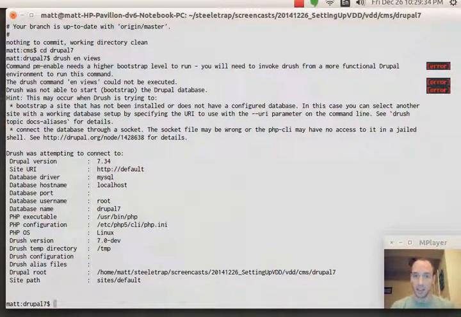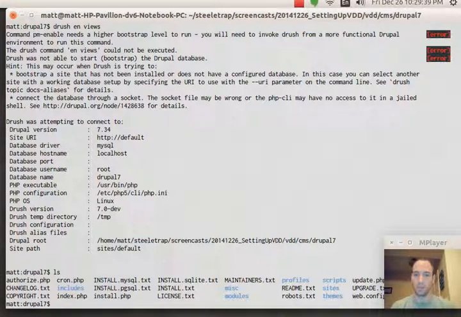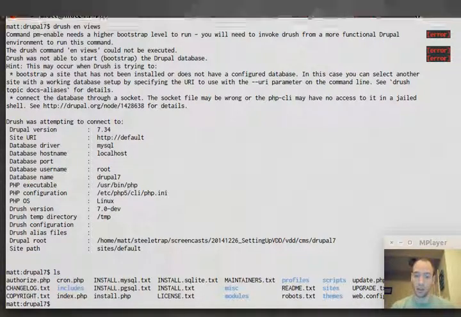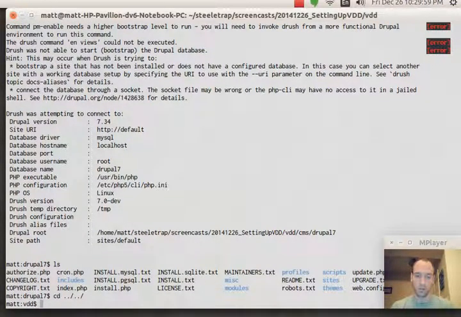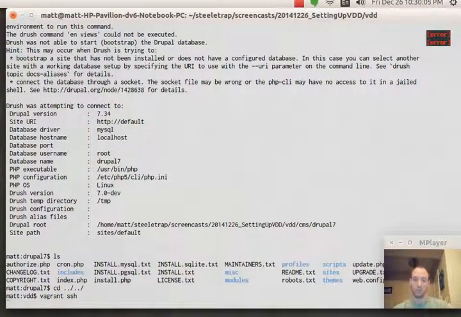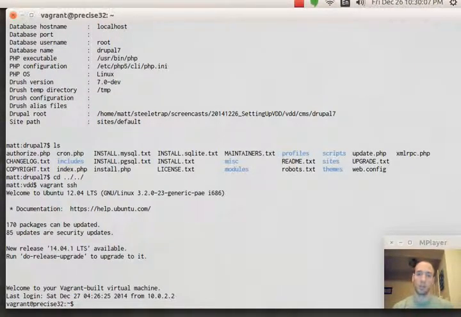Basically what that is telling us is that we're really not in a Drupal environment. So although we have the files and whatnot set up there, we don't have drush set up to work on our local machine the way that it's going to be set up in the development environment. So that being said, let's go back to the development environment. It's going to put us back right there. Okay, now we SSH back into the virtual machine, development machine. Development environment, development machine, I kind of use these interchangeably with the virtual machine. That's the same thing.